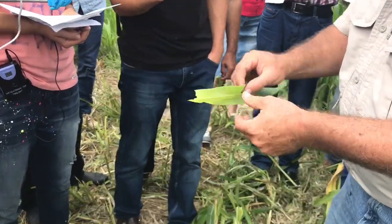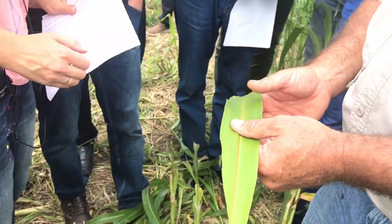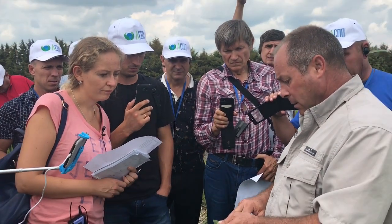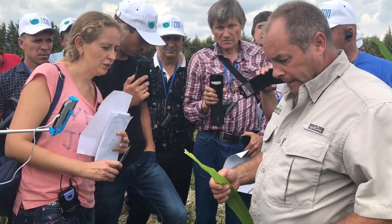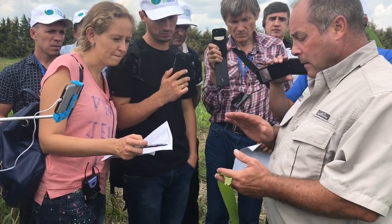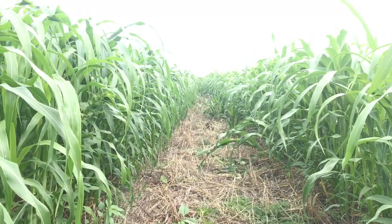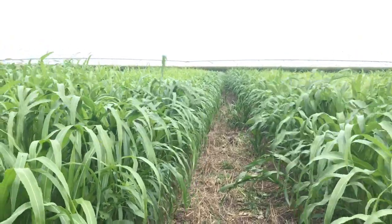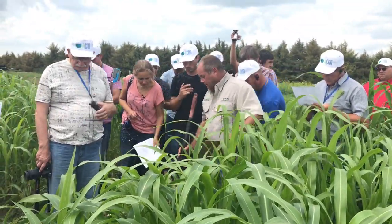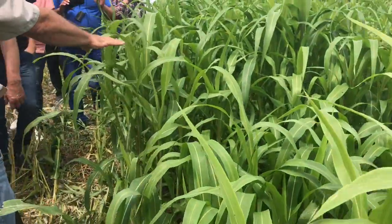This one has the finest stem, so it's easy to bale for hay. Here is a very good variety — it's called the brown midrib. Wild sorghum and grain sorghums have a white midrib. The brown midrib is a natural mutation. So if we know that the crop is going to be pastured by livestock, we'll select a variety with the brown midrib.